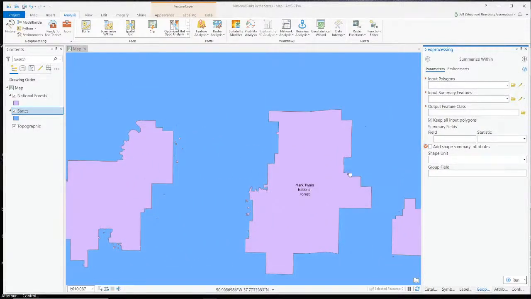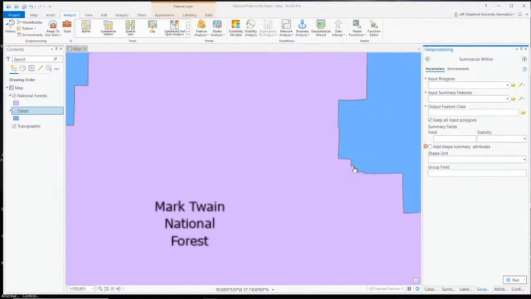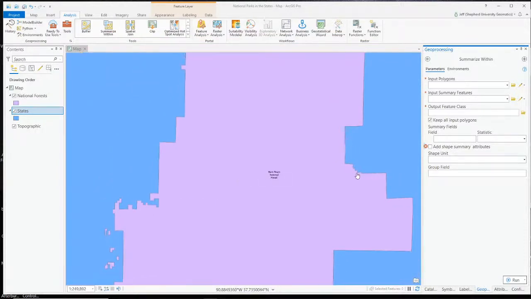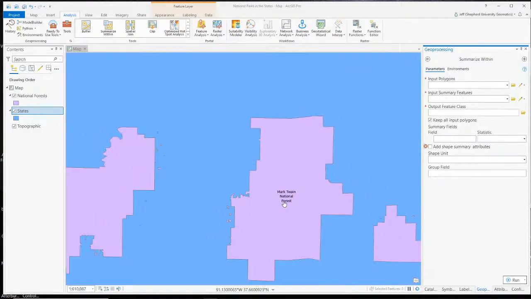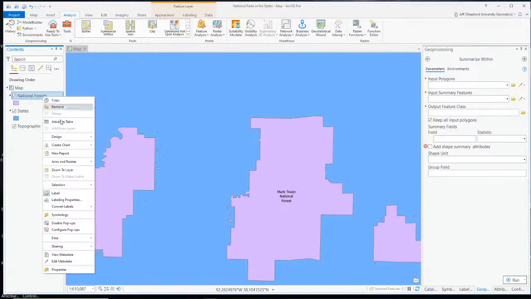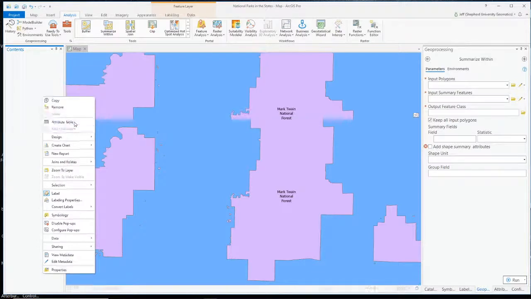They're probably pretty accurate, but they're not perfectly accurate. So when ArcGIS calculates the area of Mark Twain National Forest from the polygons, it's not surprising that it would get a slightly different number than what was actually in the attribute table for the area of Mark Twain.